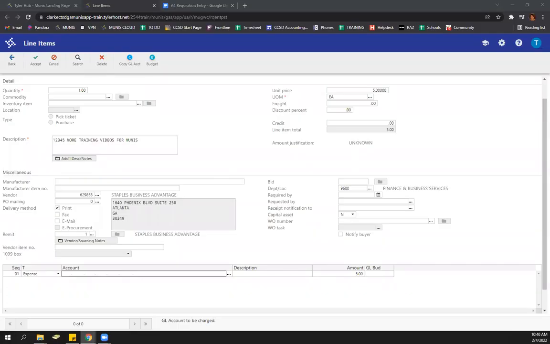For the account code, you will enter the GL account code that you are charging the item or items to. If you need to use multiple account codes for one item, then you can do this by entering the first account code, adjusting the amount to be charged to that account, and tabbing to the next line to enter an additional code. You can use as many as necessary or as few as one. When you click Tab, the description of that line item will automatically populate. If you do not need to make any additional changes, you can click Enter or Accept.